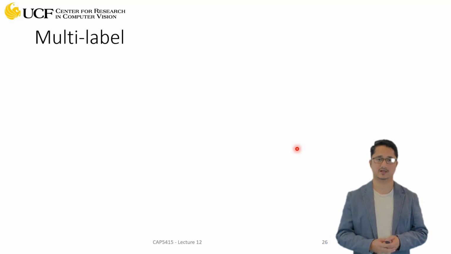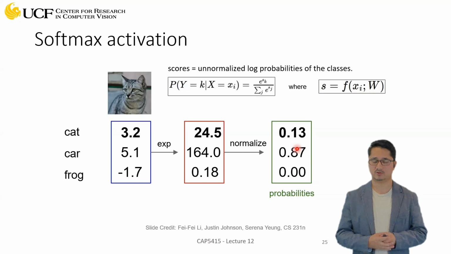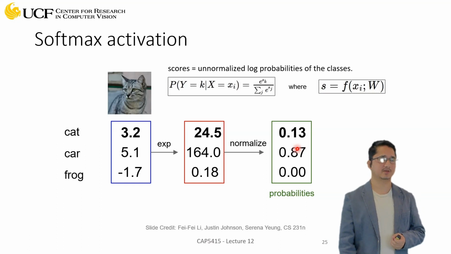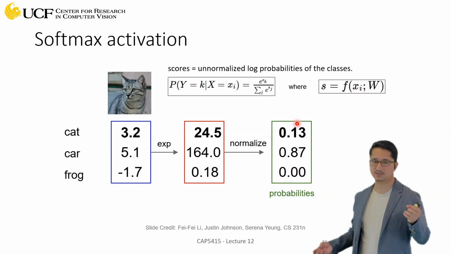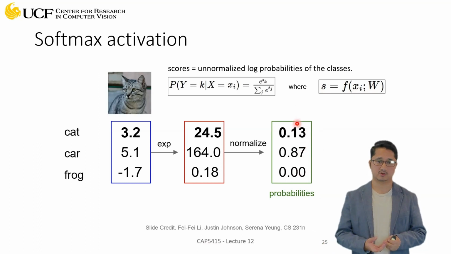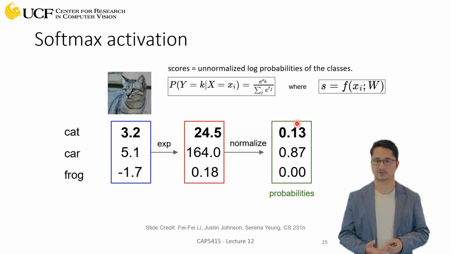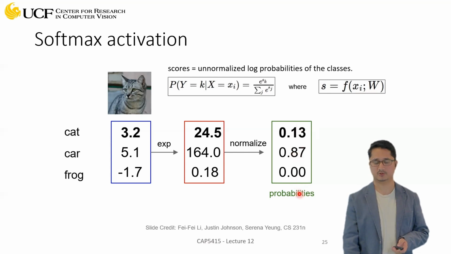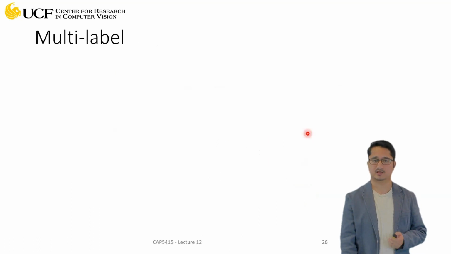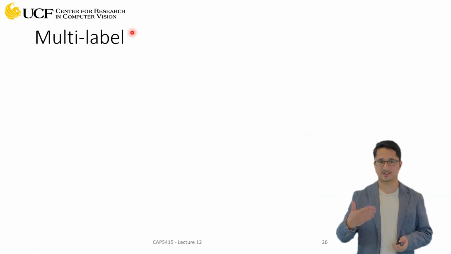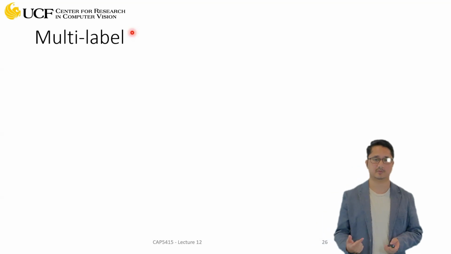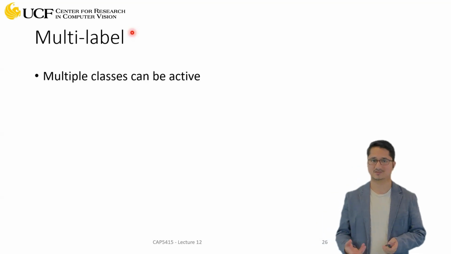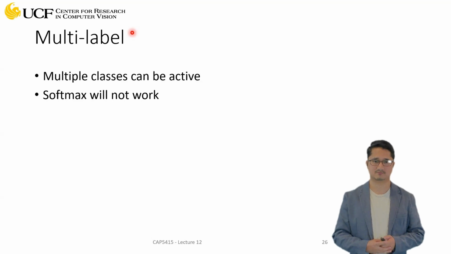So what if we have multi-labels? Then this is not going to work. Because if you have multiple labels, then first of all, your sum of probabilities for all the classes cannot be 1. Because you can have both cat and car present in the same image. And if that's the case, then this will have probability 1, this will have probability 1, this might be 0. So that will sum up to 2, right? And that's not right. And sadly, that's the case. If you have a multi-label classification problem, you should never use softmax. It won't work. And the simple trick is to use sigmoid activation.